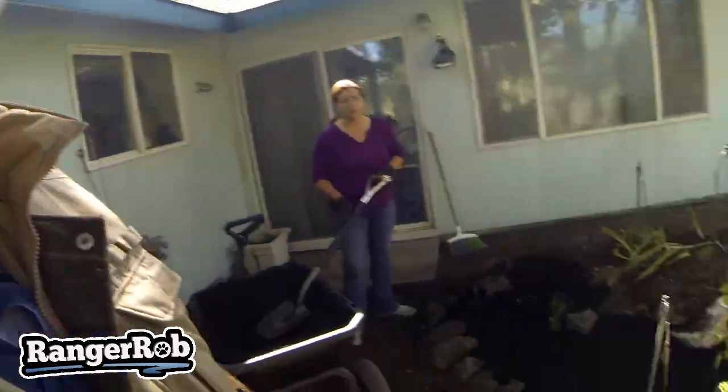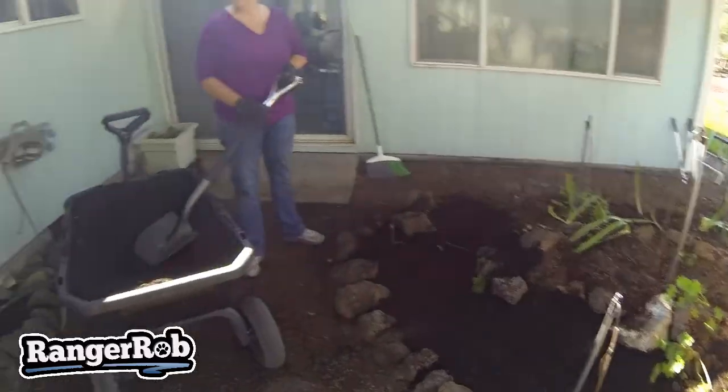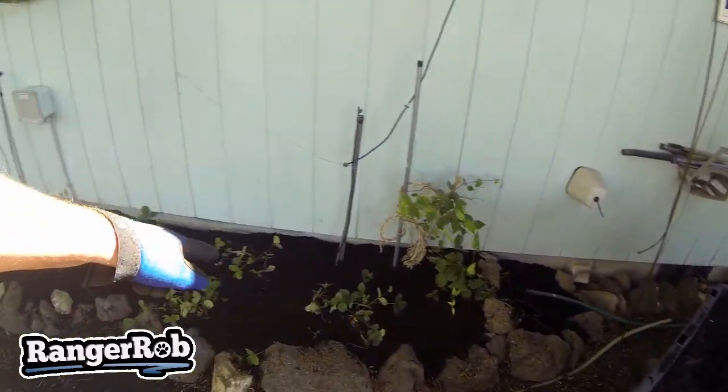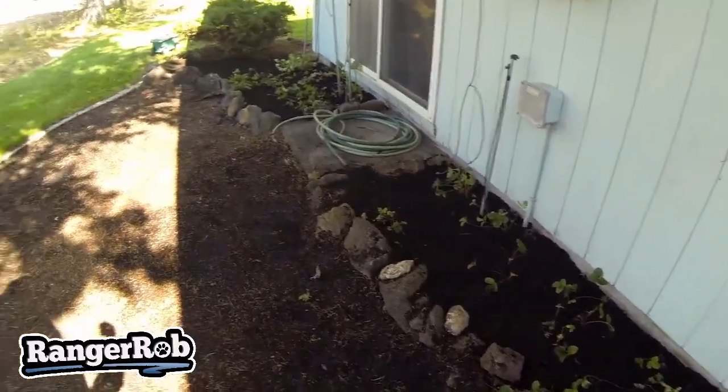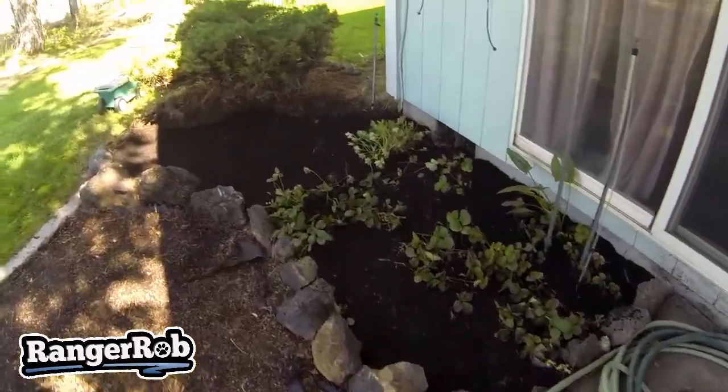Okay, it's a little breezy outside, so sorry about the wind. But since I've been moving sticks, Sherry's been bringing in beauty bark. So that's looking real good. I see you got this part all done. Oh, and over here too. So yeah, that looks a lot better.